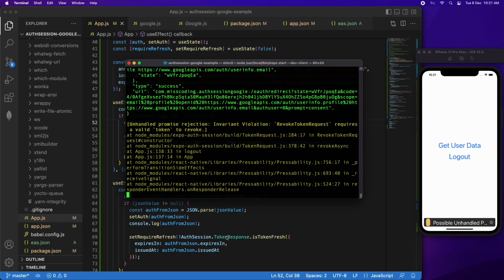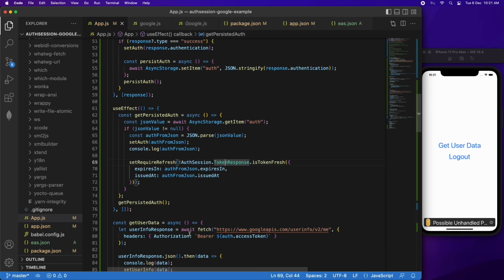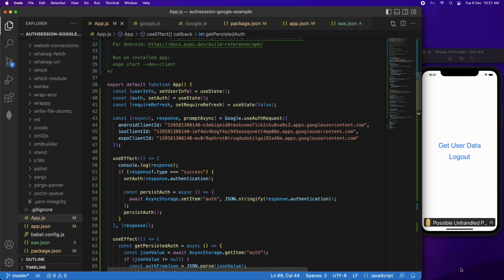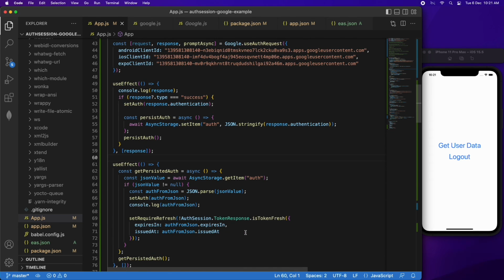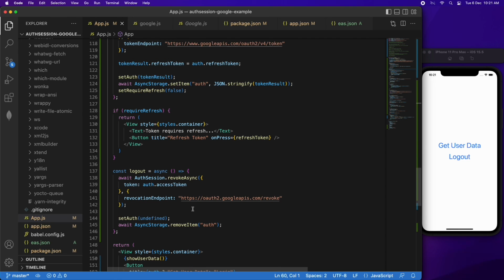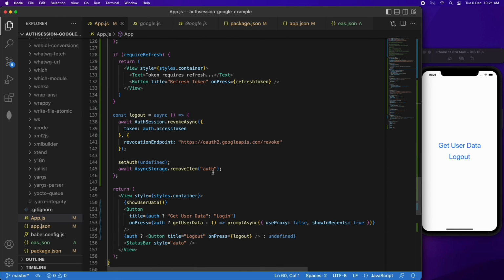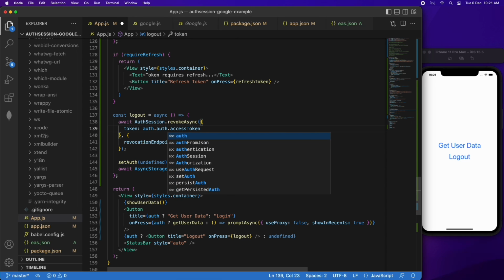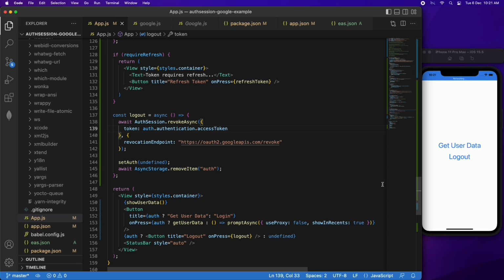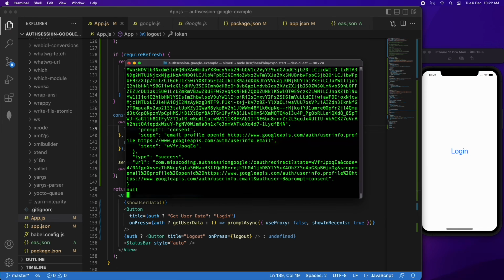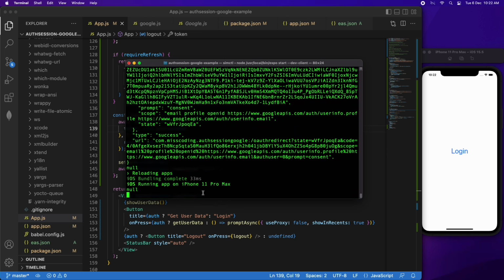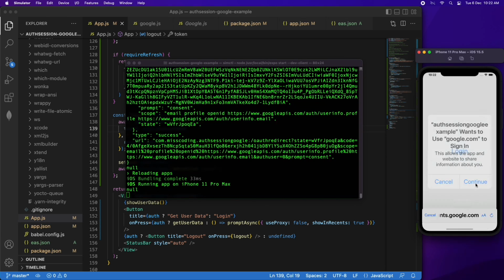Okay, so this is still a bit out of sync, and it's because it's got a different value saved there than what I was expecting, so I'm going to need to manually do a little workaround. I'm just going to use the auth.authentication.accessToken because that's what is currently saved against auth to log out, and then I can change it back and we'll bring our application back into sync with itself. So now when I log in, I should save that authentication portion of the response from this prompt.